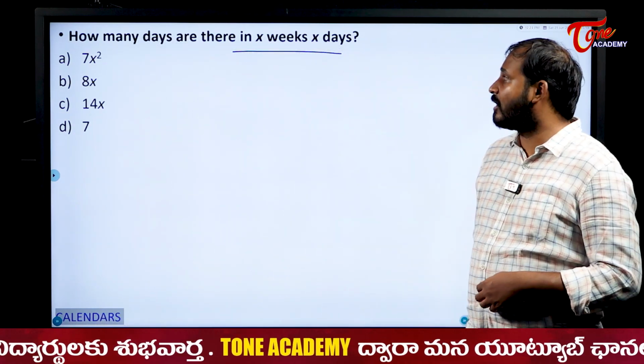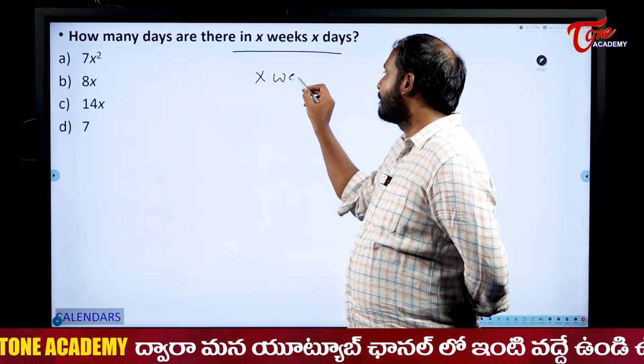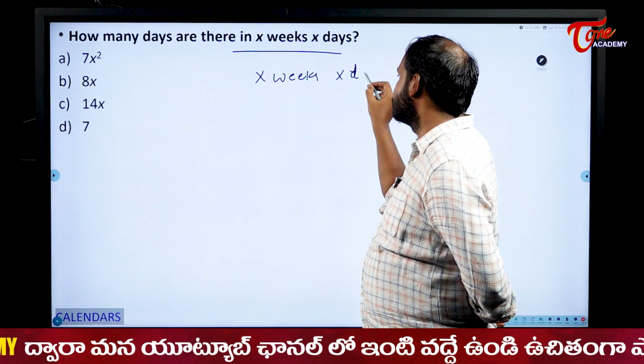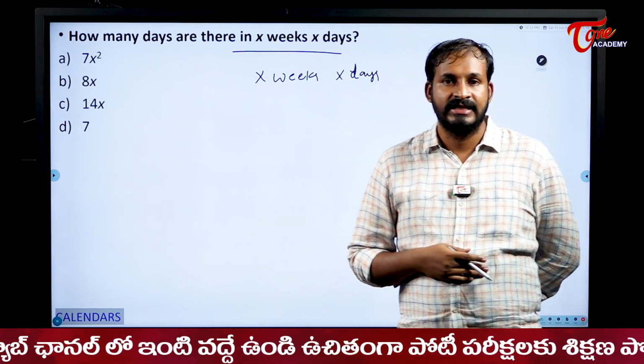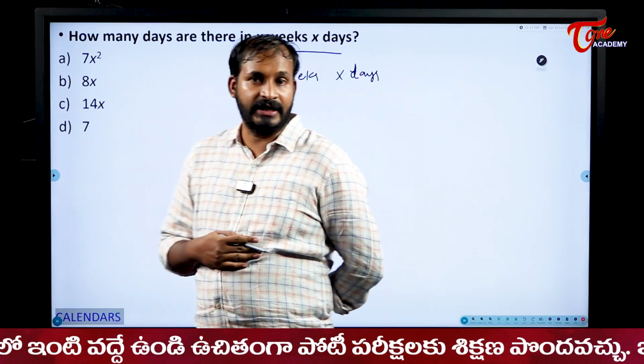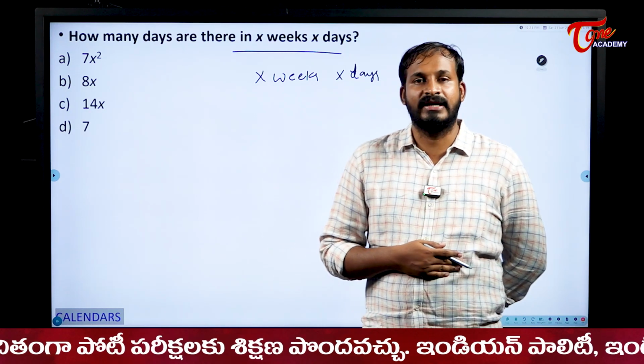This is one of the most commonly asked questions, students. X weeks, X days. How many days are they asking? 1 week contains how many days, students? 7 days. 2 weeks, 14 days. 3 weeks, 21 days. How are you getting that? 2 into 7, 3 into 7, like that, right?